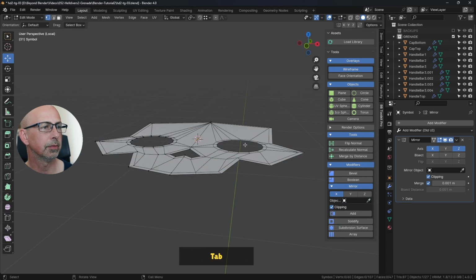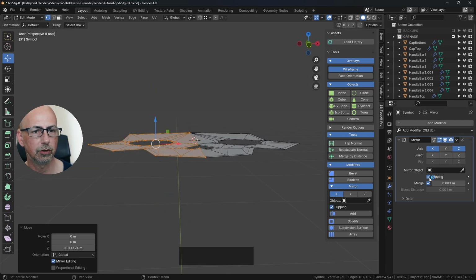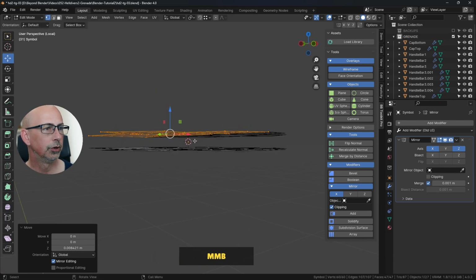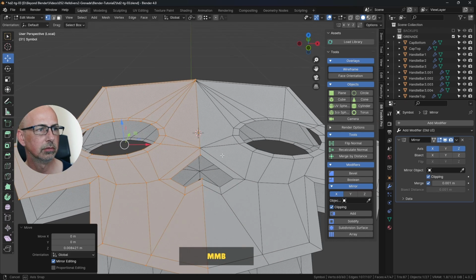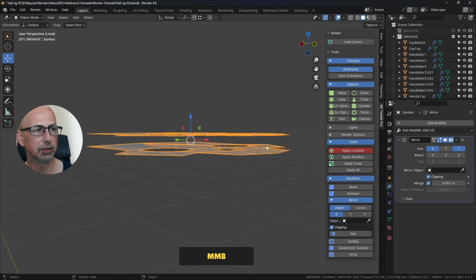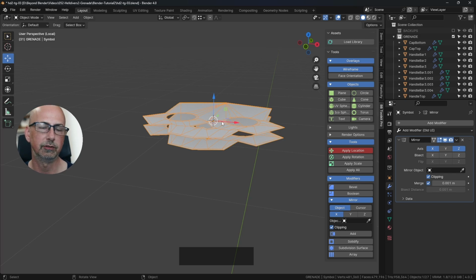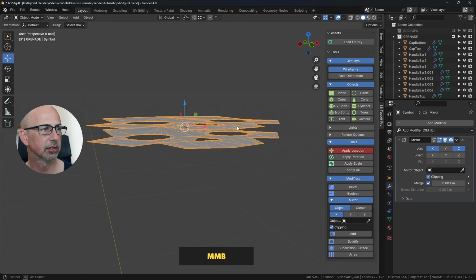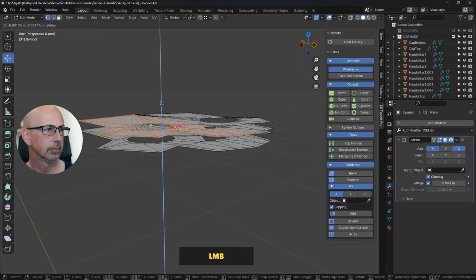So if we tab into edit mode, select everything by pressing the A key and then move these up. Oops, why is that not working? Let's turn off clipping. Move these up. The origin point will obviously stay in place because we're in edit mode, and you can now see the effect of that mirror modifier. So move these up as far as you want to, and that defines the height of your head symbol, basically. I think we'll leave it something like that. Maybe a little bit lower. That'll do.